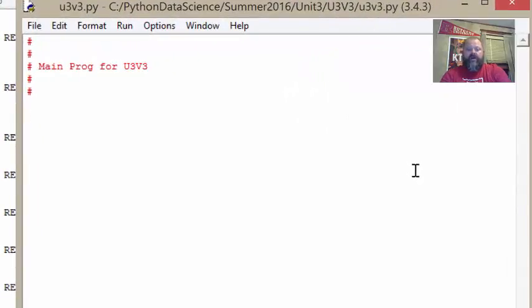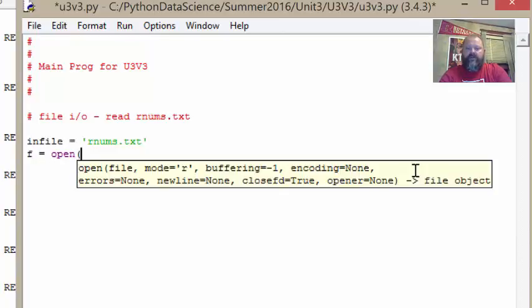So I am going to start by doing a comment, and I'm going to say file IO, read nums.txt. So what do I want to do? I'm going to take a string variable, and I'm going to give it the file name. So I'm going to use that in my very next line, which is going to be f equals open, and I will say in file.